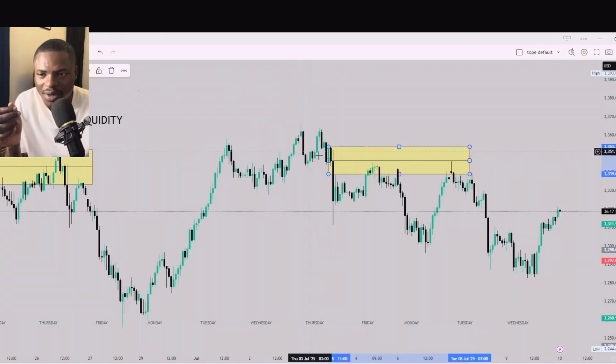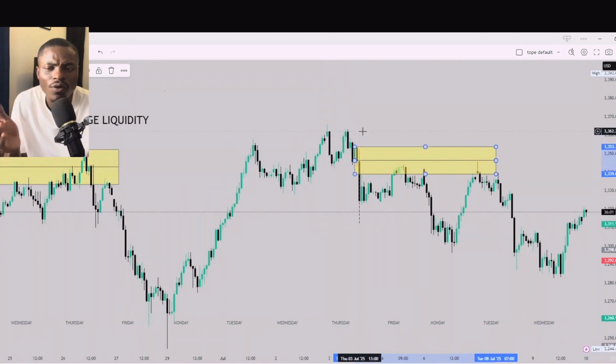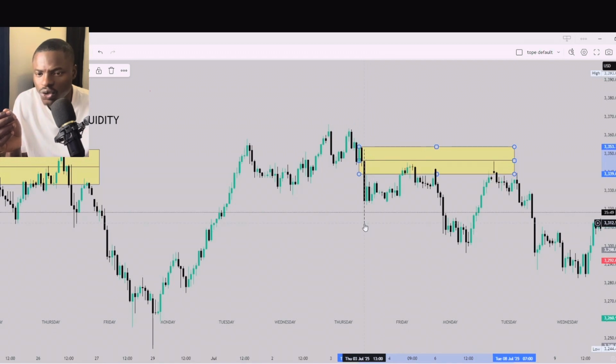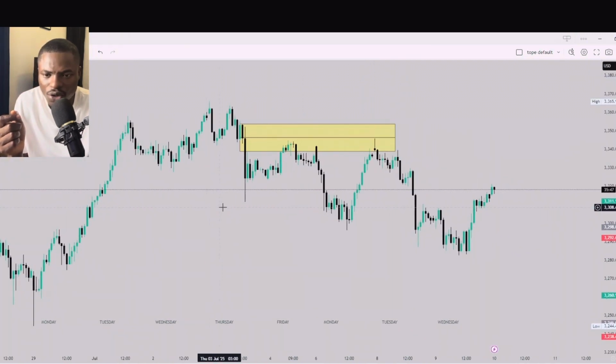So we have this imbalance right here after this market structure shift, after taking out this fair value, after taking out this external range liquidity. And inside the market structure shift, remember what I told you guys, internal range liquidity is always for continuation. So you want to wait for price to come back into that place, fill it out, and continue. As you can see, we came out, filled it out, came back inside, filled it out, and we came to take another range of liquidity. So that's how internal range liquidity works.